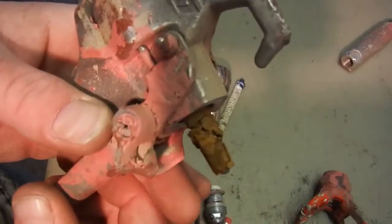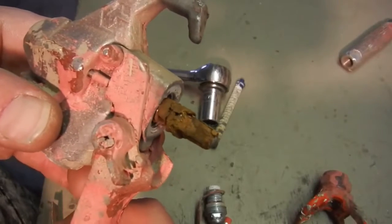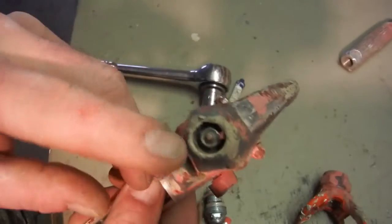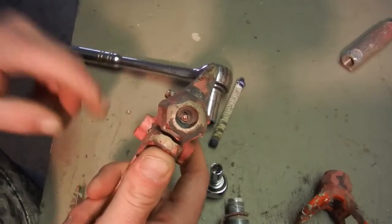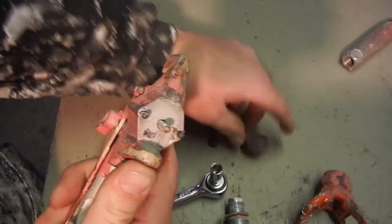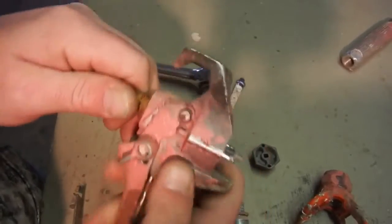So that's the pin right there. Obviously it's got a lot of dried paint and it's rusty, and we'll see what it looks like when I pull it out of there. Just gonna take this back nut off and it'll push through. I took this back nut off. Let's see how tough this is gonna be.